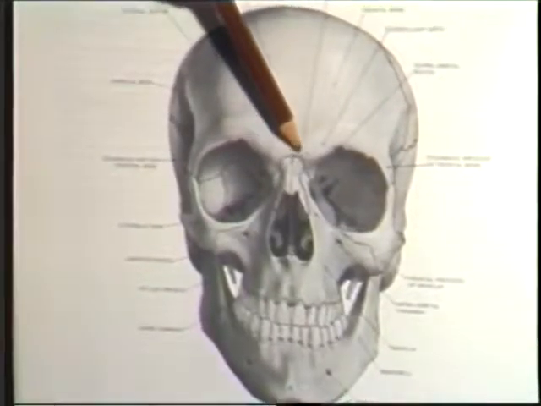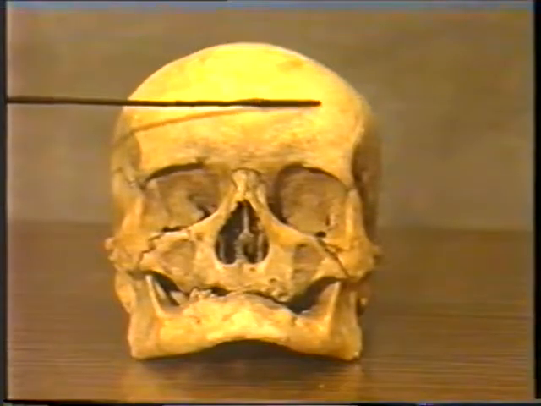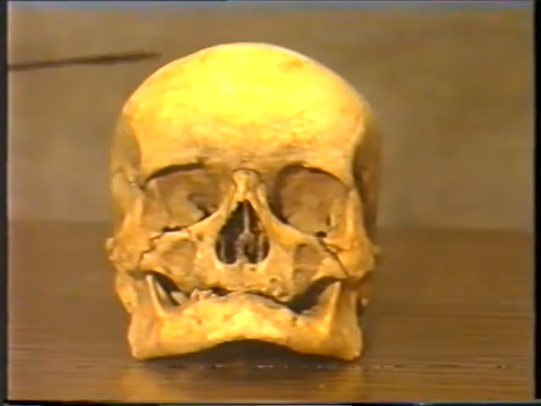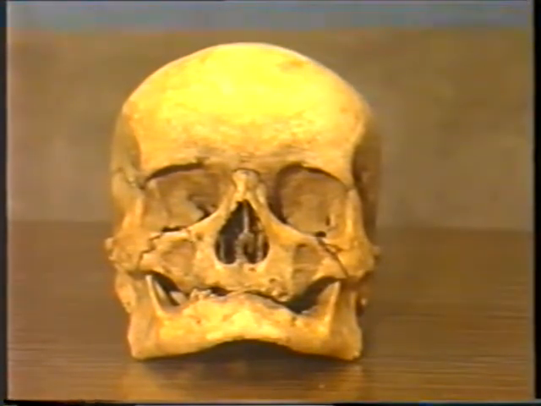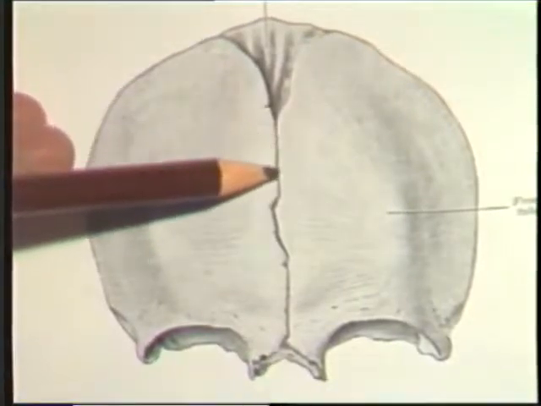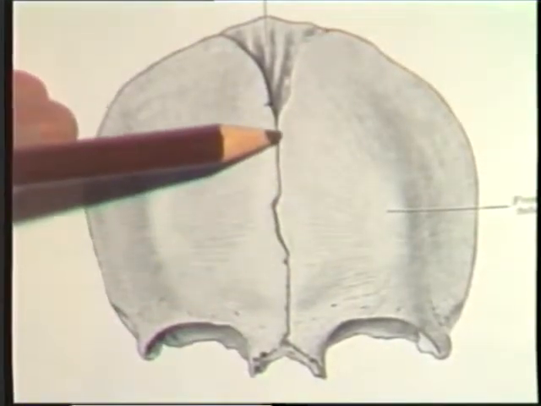In the child, the frontal bone is formed of two halves that articulate together in the median plane. The two halves fuse together by about the 8th year after birth, with disappearance of the intervening suture. But in some cases, this suture may persist in the adult and is called the metopic suture.